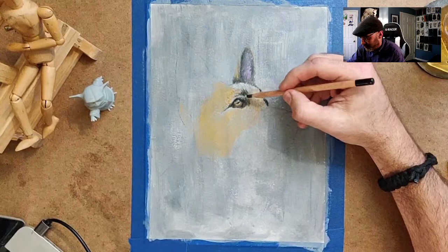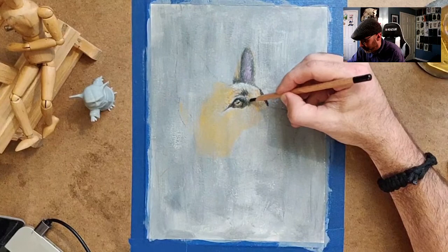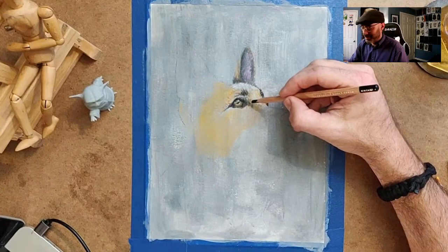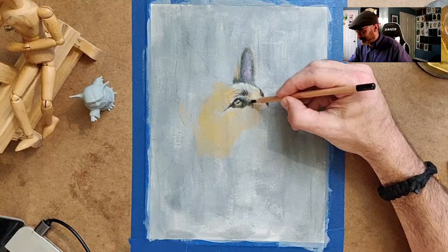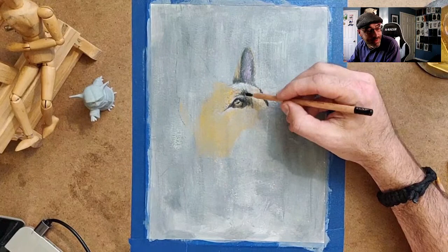I didn't intend to put so much detail in the face already, but I'm just going to go with it. Actually, it's not that bad. When you're doing a live stream, I think it's important to get to the detailed part quicker than if you're working on your own. If you're working on your own, it really doesn't matter because nobody really sees it until the end anyway. But when you're doing a live stream, you're kind of responsible for people's interests, I guess. I don't know.